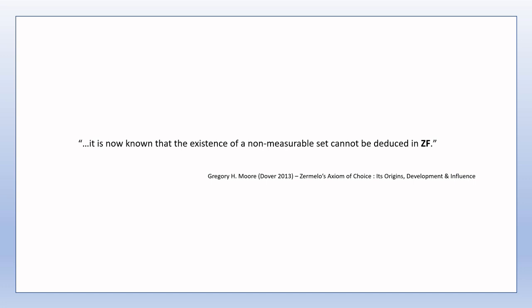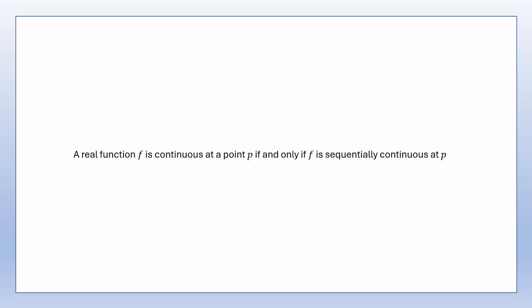Application of the axiom had produced many interesting and rich results that naturally appealed to a wide range of mathematicians, and to deny the axiom and bar its use in mathematics would impoverish mathematics. Therefore, the axiom could be accepted on pragmatic grounds. It turns out that there are many important results in mathematics that make unavoidable use of the axiom, and so to ban use of the axiom would mean that these results would be invalid. For example, the following result from real analysis is one such result. A real function f is continuous at a point p if and only if f is sequentially continuous at p.